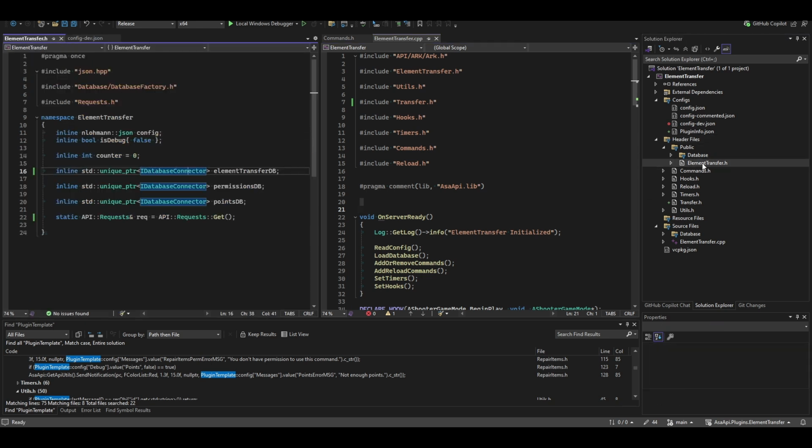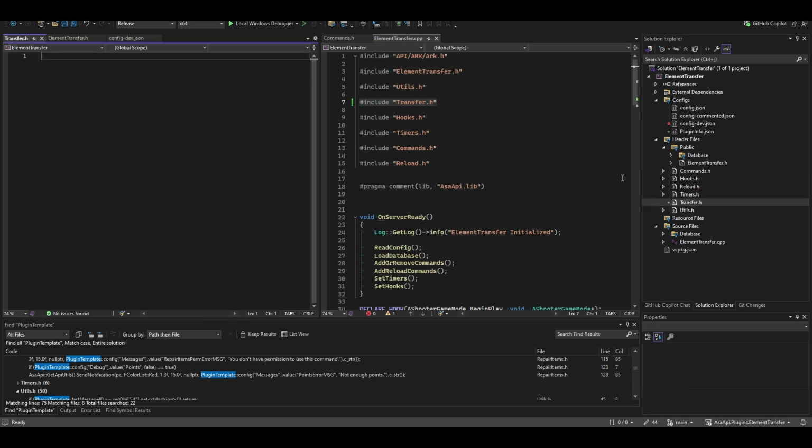Element transfer the page. We include this guy, so we put it here on the side. Transfer. Okay. Upload element. This is just the callback.